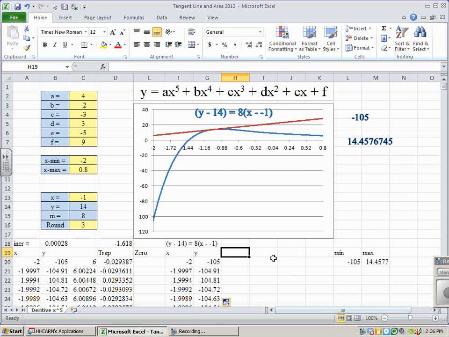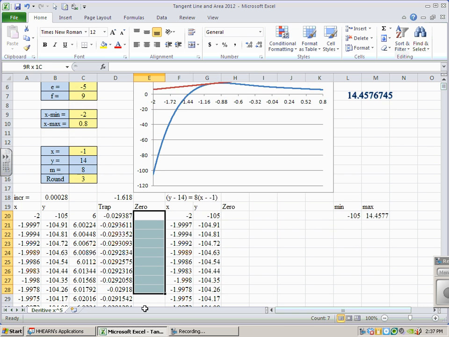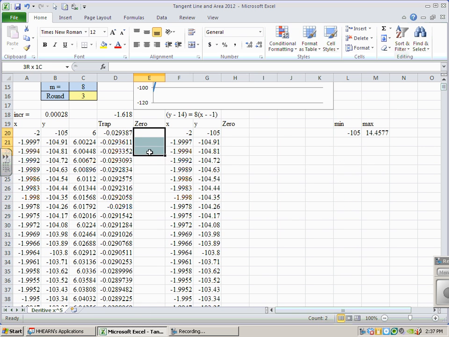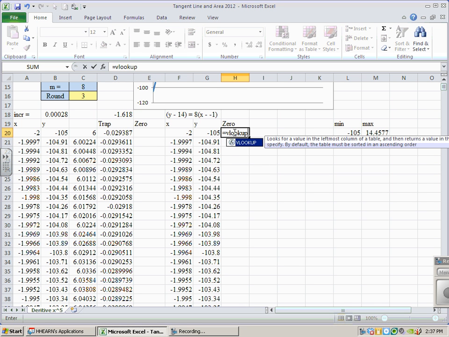Okay, now my next point, I'm going to come over here, go into H19, and I'm just going to type in 0 again, and here's where I'm actually going to state what the 0 is. And here's how we're going to do this. I want to look up and down this column, looking for a 1, and that is looking vertically, and there's a command called VLOOKUP, vertical lookup. I'm going to go equals VLOOKUP, parenthesis, and then you'll see it prompts me, what are we trying to look up here? Well, I'm looking for that 1, comma.